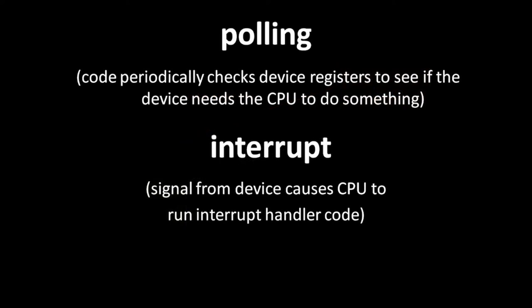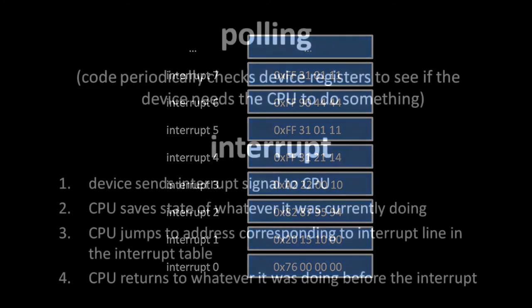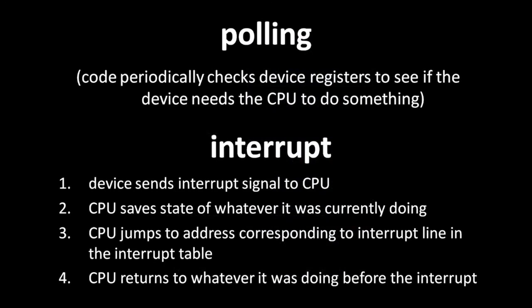When receiving this signal, the CPU temporarily sets aside what it's doing to run the interrupt handler, a piece of operating system code associated with that interrupt line. The operating system stores a list of addresses for these handlers in the interrupt table, and the CPU keeps the location of this table in the status register. When an interrupt signal is received, the CPU is hardwired to copy the current program counter to memory so that it can later pick up where it left off.